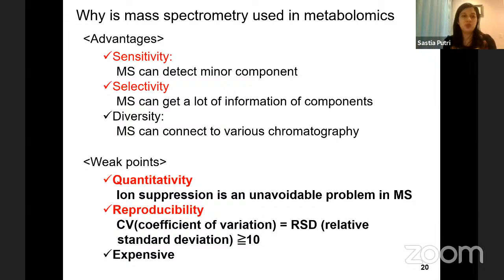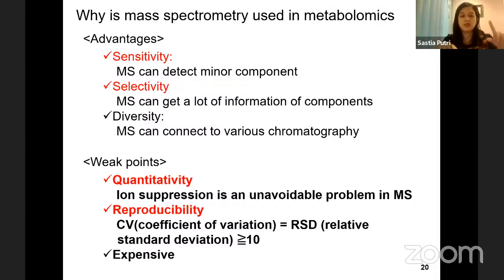So what you can get from metabolome analysis using mass spectrometry is mostly just relative concentration. It's not absolute concentration. And it doesn't have really good reproducibility because we have a lot of variation. So if you do the analysis today and then you do the same analysis next week, the data is not exactly the same. So what we are checking is usually just that the trend is the same.